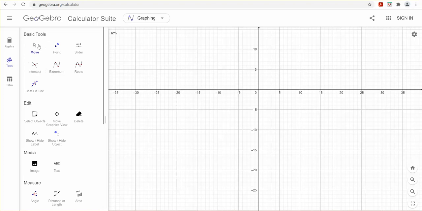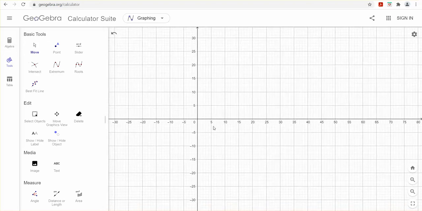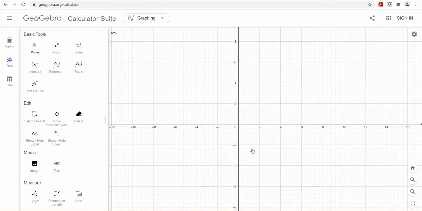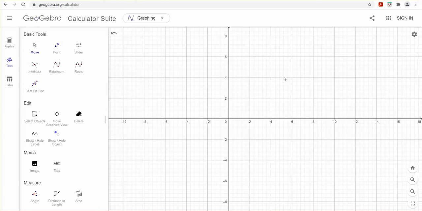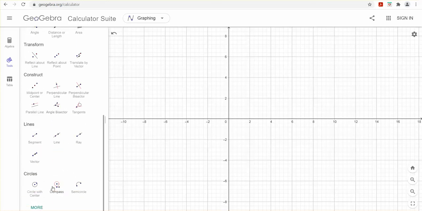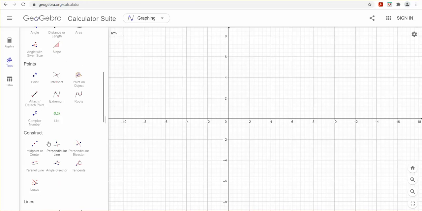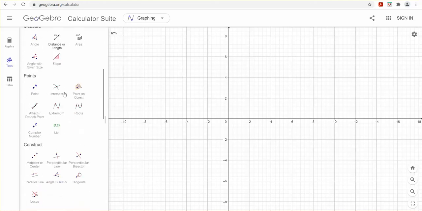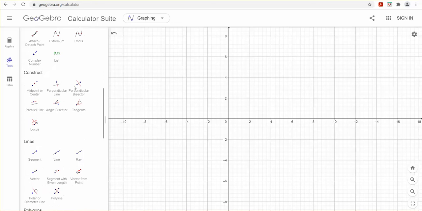So when you have this so that you can see everything, I'm going to just move this around a little bit. We're going to start by making a pre-image, and you might want to do that in the first quadrant. You don't have to. And to do that, I'm going to find the segment tool. So not all of the options that you have are available when you first come in here. You might have to click more, but you should be able to see a segment tool somewhere. And some of yours might look a little different. The basic tools might show segment up here, and that's fine. You can use that then. Mine is going to be under the lines menu.